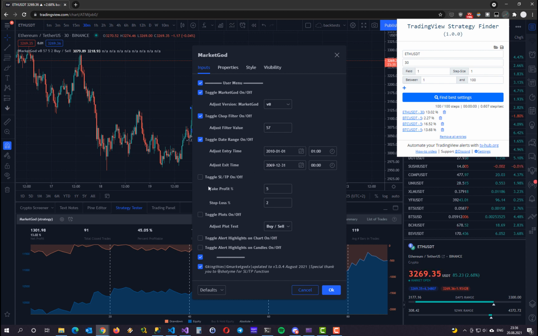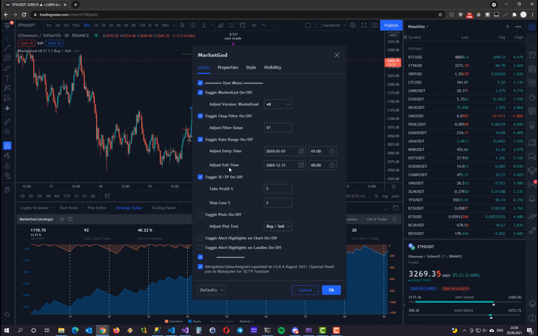Now we want to fine tune further and activate the stop loss and take profit. Perhaps we are able to find even better settings with this one.